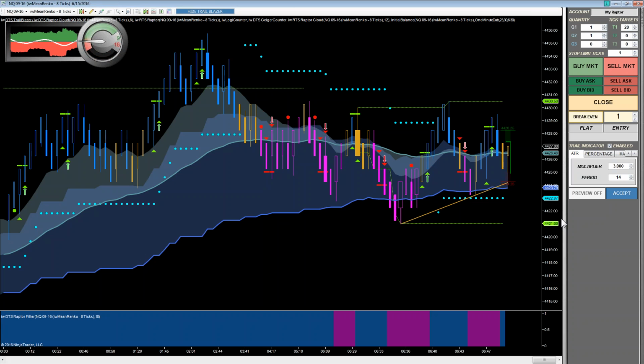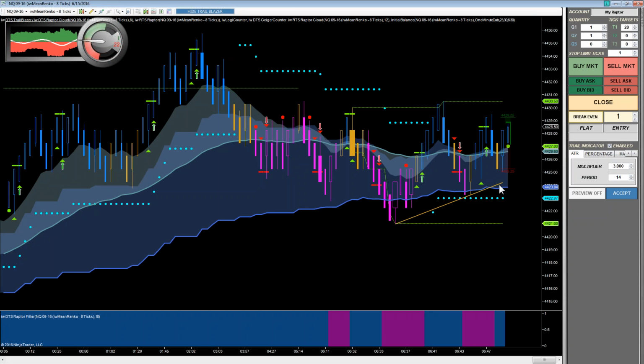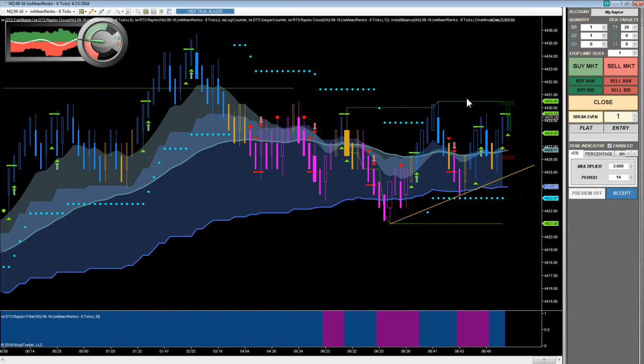So if you're using the Trailblazer, you're going to need to know more or less what your position size should be so you don't end up trading too many positions. The nice thing about the Trailblazer is it works really well in a fast market. Some of the DTS owners were trading some very fast markets.